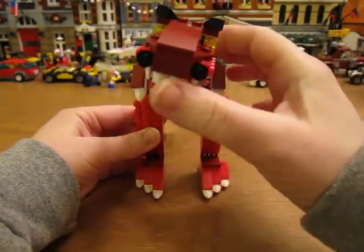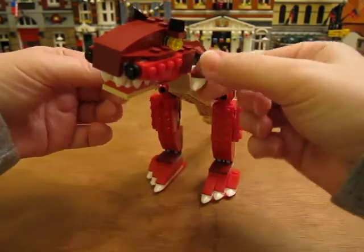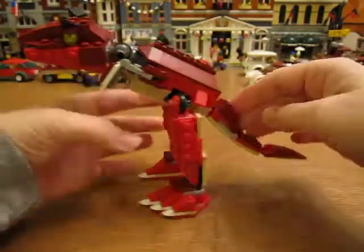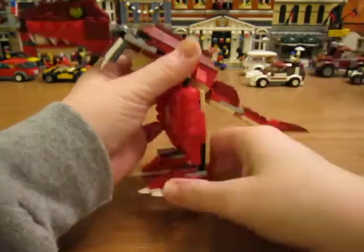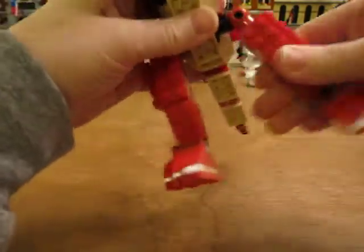So here he is. His mouth opens up. He's got these little hands, or I guess they're arms that move. He's got a tail that you can move. And his feet even move. And his legs.